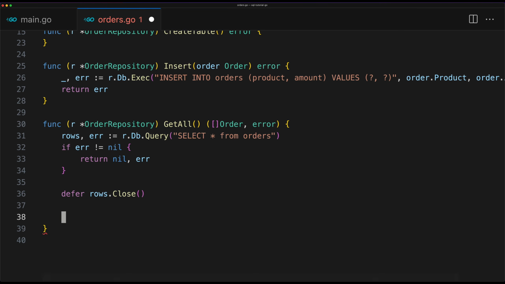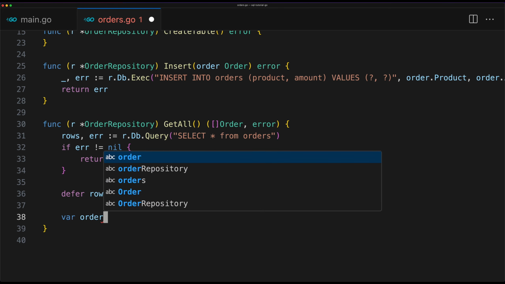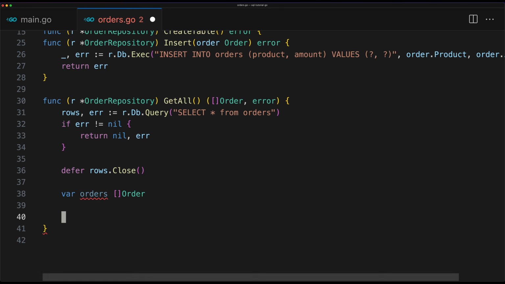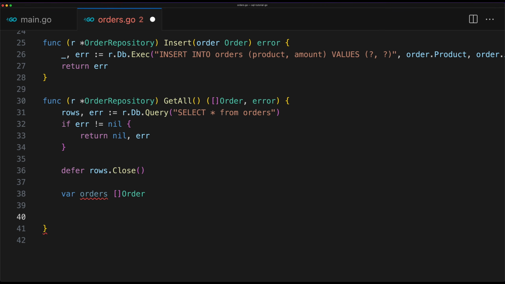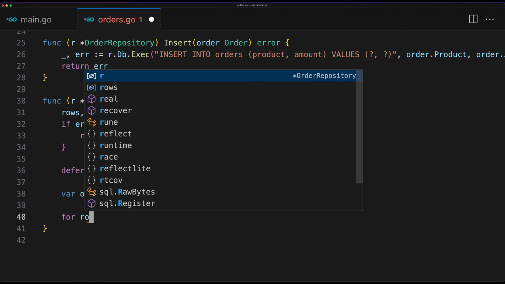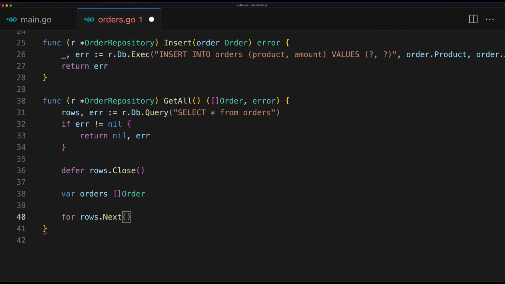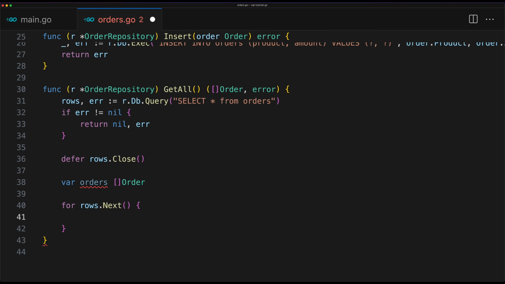What we want to do next is create a slice of orders, and then iterate over all the rows and transform them into an order. And we can start by creating an order slice, so var orders. Then we want to iterate over the rows, so for rows.next. Create the order variable, so var order.